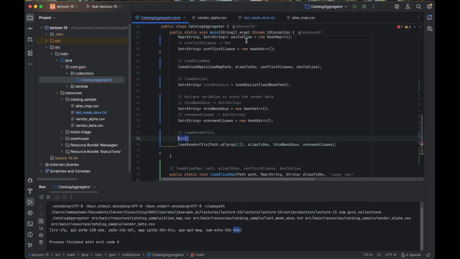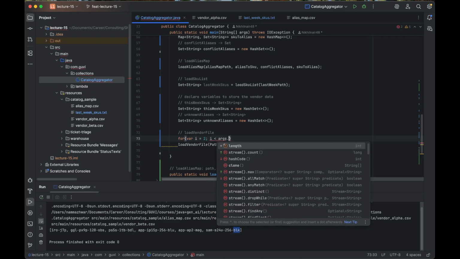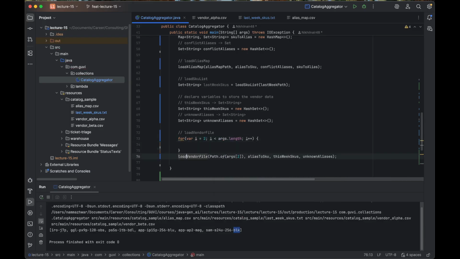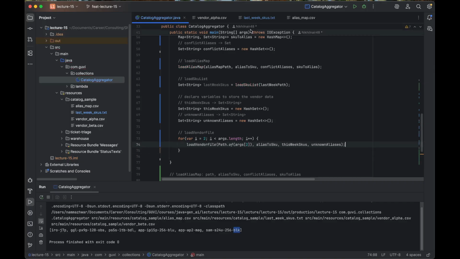So you would have a var I starting at 2, and you want to go till I is less than args.length. So in this case you don't really need a while loop, and you increment I at each point, and at each point you're going through the arguments.